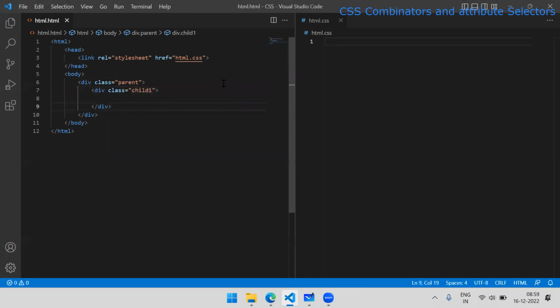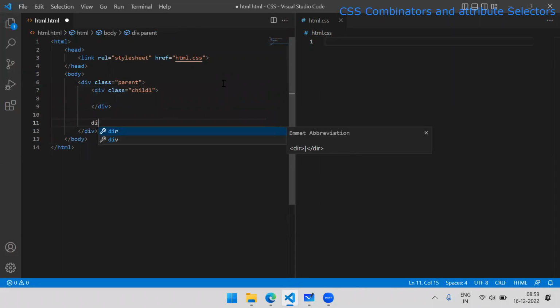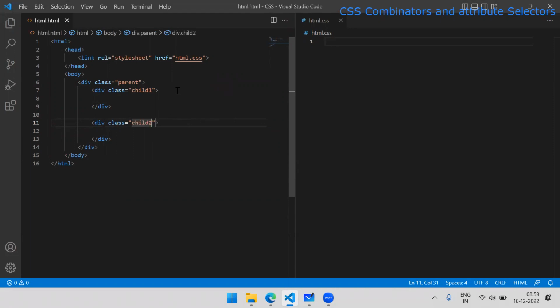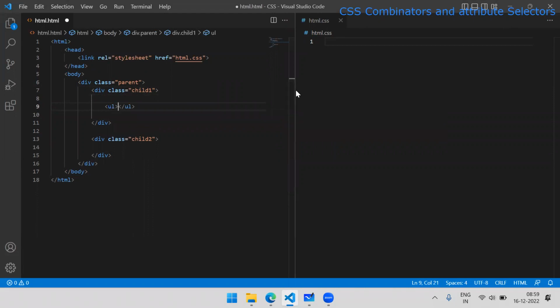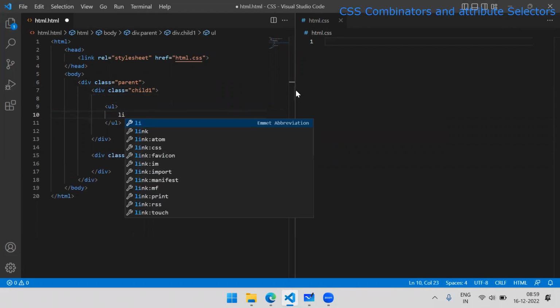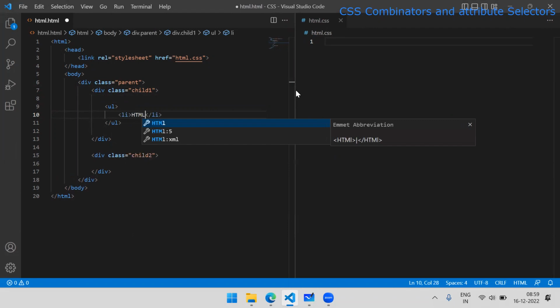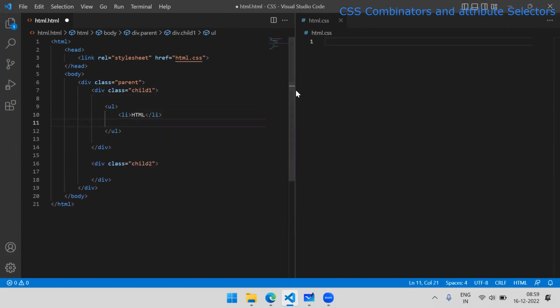Then next is another div I would like to add, and in this div, I will say class is child two. Inside child one, I can add a list. Inside a UL, I would like to add li of HTML, and again li of CSS. Okay, and yes, it is fine now.